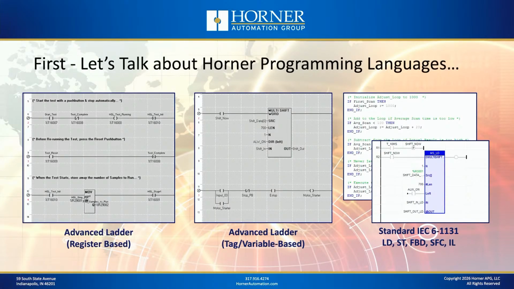Now, we've transitioned a lot of our customers, and on this channel we cover it extensively, to use a variable-based language, maybe variable-based advanced ladder, or maybe one of the IEC languages, our standard IEC that features all 5 different IEC languages. And then we also have an option called enhanced IEC as well. For the purposes of today's discussion, we're going to be talking about variable-based advanced ladder, even though global variables and retained variables are really types that are there for all variable-based languages. But today we are going to focus on variable-based advanced ladder.